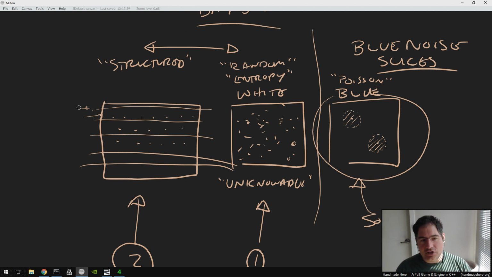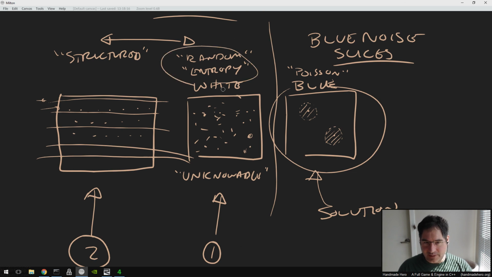So what you see is if you feed any image in with any kind of structure, your sampling pattern will pick up the bias in that structure and go one way, whichever way it is. Either it'll oversample the stripes or undersample the stripes, and you end up with a very inaccurate result. Entropy, on the other hand, pure white noise, will never fall prey to that problem. It doesn't matter if you feed it a structured image because you have an equal chance of landing on the stripe as in the black area, proportional to the area of those things, which is exactly what you would have wanted. However, because it is purely entropic, it will tend to cluster in some regions and leave open space in other regions.